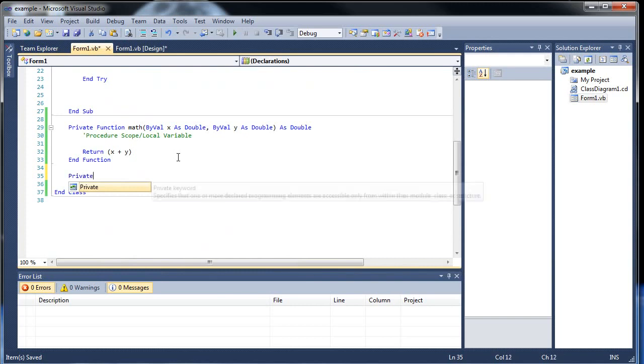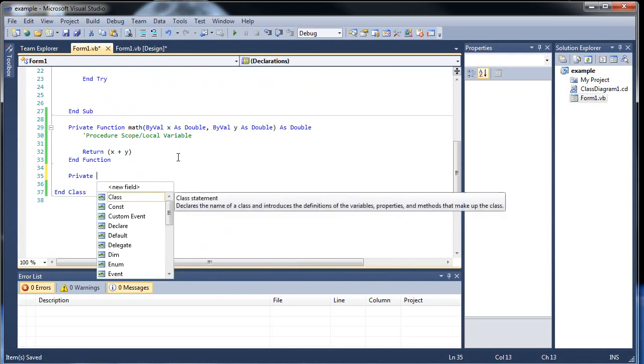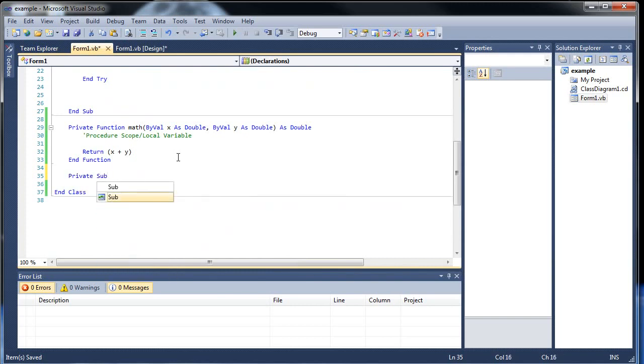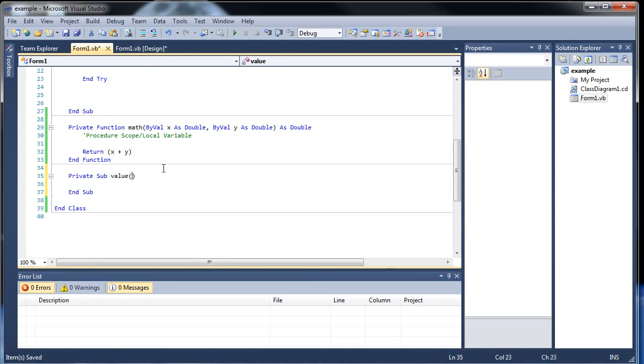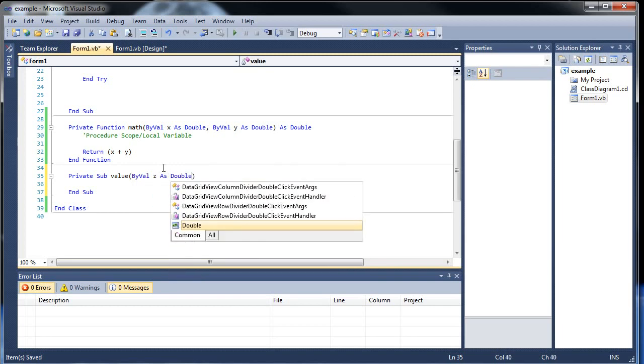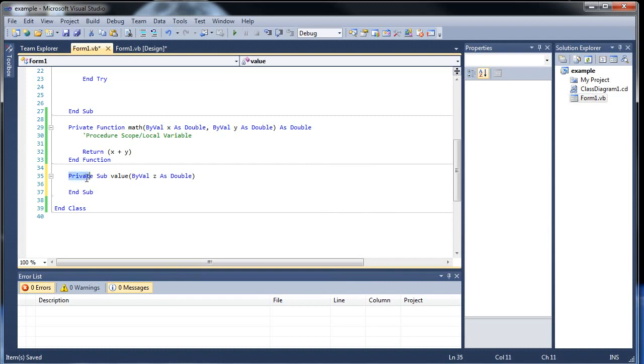And then let's create our two procedures. So private and sub, and what do I want to call it? I'll call this one value because this one will be the one that's by val, and there we go. And I'll throw in by val, and I'll call it z as double. It doesn't have to be a z again, but that's what I'm going to do.